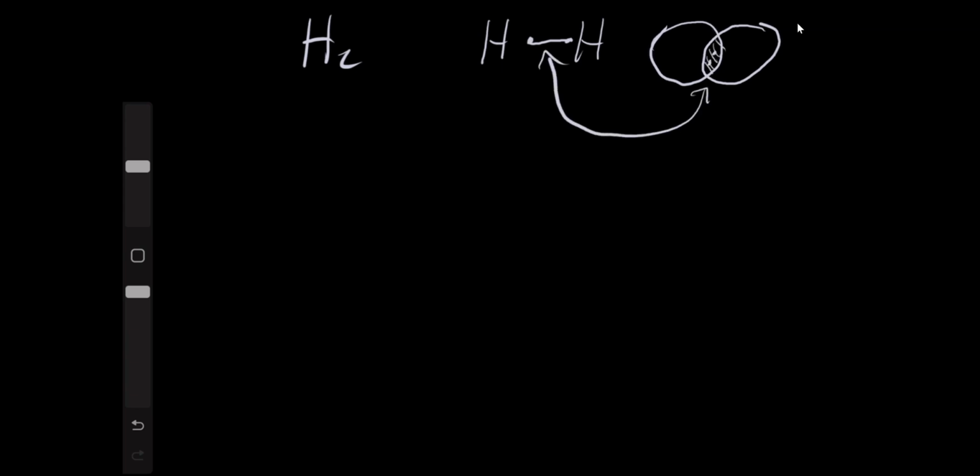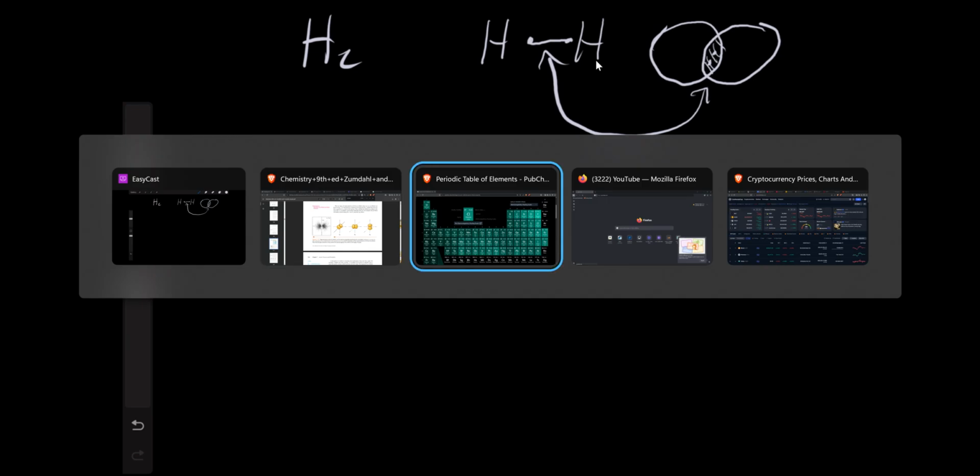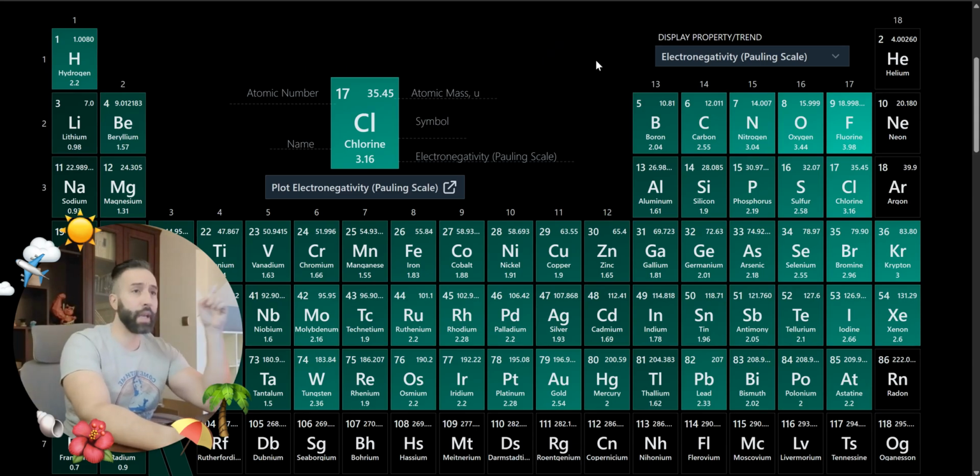So you see this in 3D looks way different. And we will practice this. You don't have to pay that much attention for now. What I want to explain now is that these two electrons are exactly in the middle. Why are they exactly in the middle? Because the electronegativity of this atom is the same as the electronegativity of this atom. That's called basically a non-polar covalent bond. And again, those are H2, N2, O2, F2, and everything else in group 7. And CH. Remember, CH is a non-polar bond.